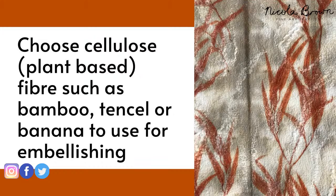And tencel is a beautiful fiber that comes from eucalyptus trees. It's from the pulp and it's a man-made fiber, but it is considered to be a cellulose fiber because it comes from a plant. And it's the most environmentally friendly of all the silk substitutes, because obviously some people don't want to use silk, or they're only happy using peace silk. You know, people who might be vegetarian, for example, may not want to use silk. So use a cellulose fiber if you're intending to eco print your felt.